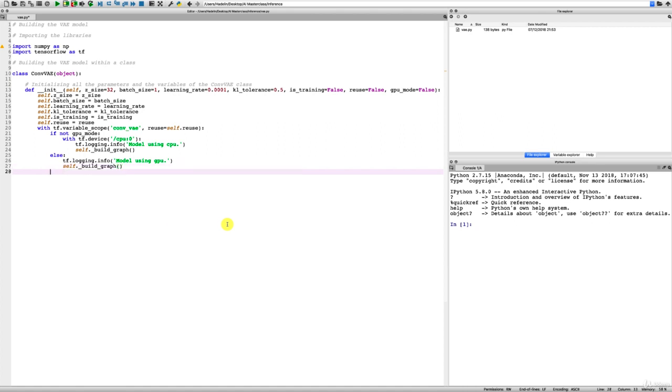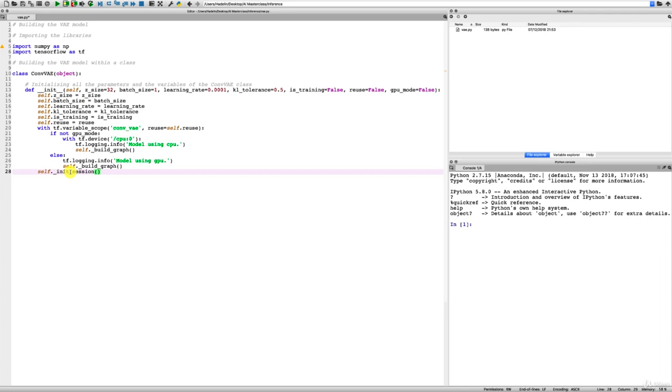And now the last thing we need to do to finish is to introduce a last object variable of our conv_VAE class, which is self.init_session with some parentheses, and which will be used to initialize the future TensorFlow session that we will run for either the inference or the training of our VAE model. That's the way we do things with TensorFlow sessions. You will see that later on in the code. So that's it for this first init method.